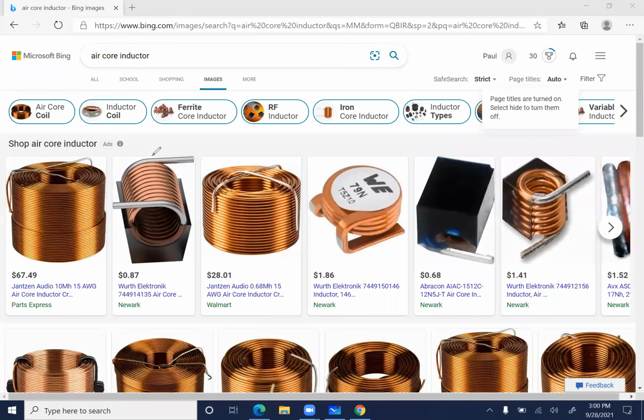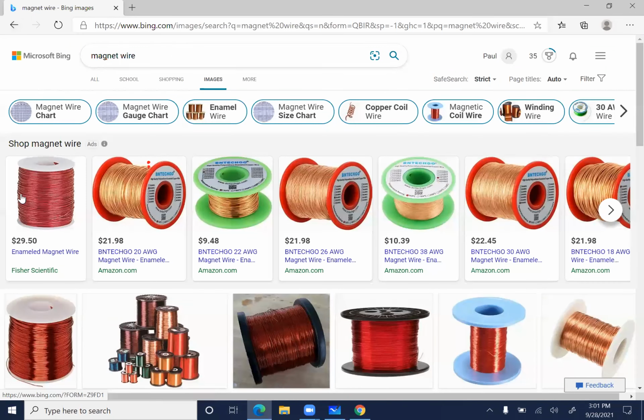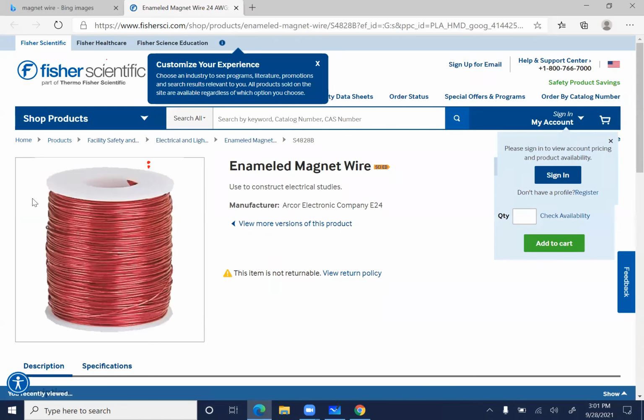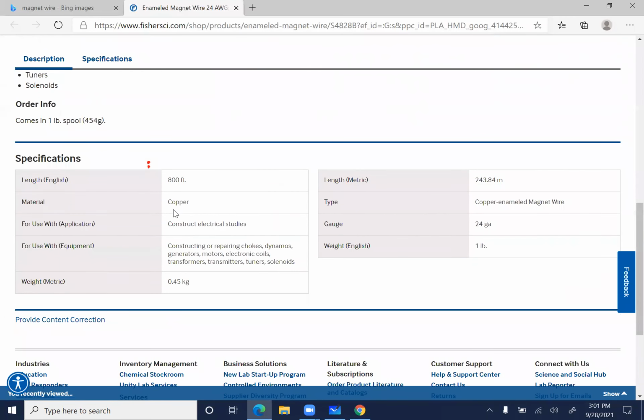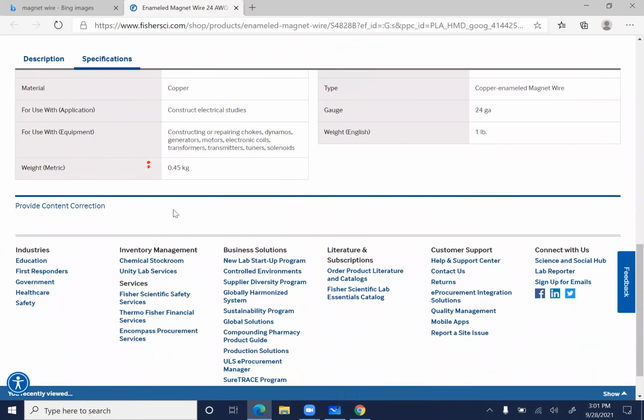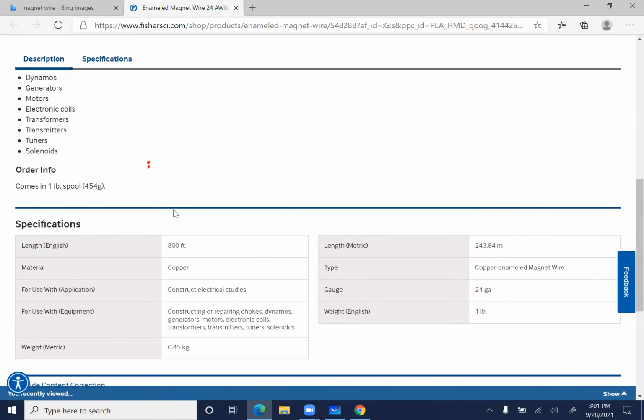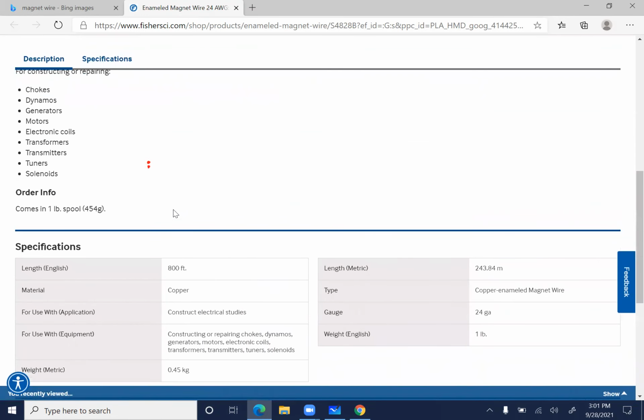All magnet wire is, if you can't really see all that well, it's basically just copper wire, super flexible, but it's got a super, super thin insulator on it because it doesn't have to insulate for very much voltage. I don't even know if this one tells you what the insulation is turn to turn. It might not even say, because it's so little. It doesn't need to have a very high capacity because the voltage across it is not that much.